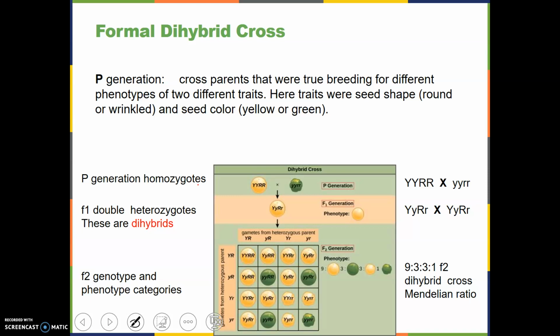Now, we're going to look at a dihybrid cross. A monohybrid cross, remember, was when we had parents like this. Big P, little p crossed with big P, little p. Both of them are hybrid because they have two different alleles for the trait, a big P and a little p. If they were homozygous or not hybrid, they would have had either two big P's or two little p's. Then we would say they were pure. But when we do the cross, we're looking at one trait, and that makes it a monohybrid cross.